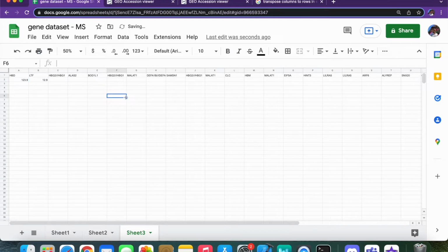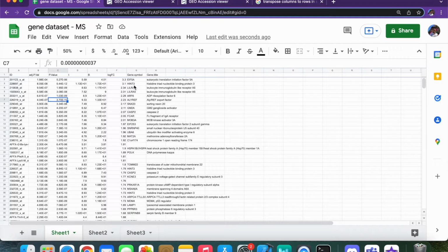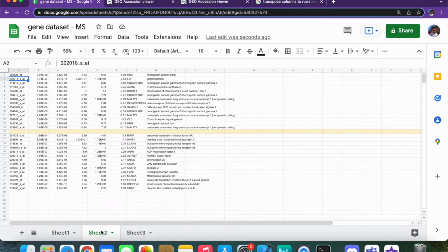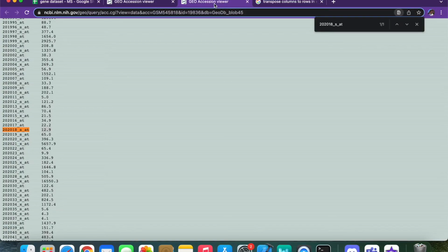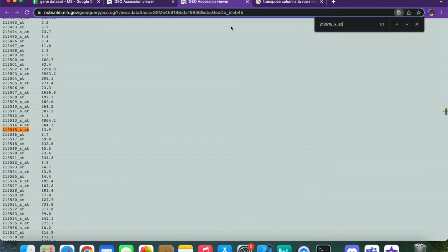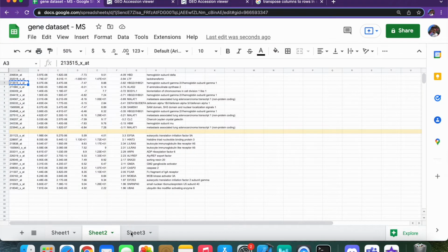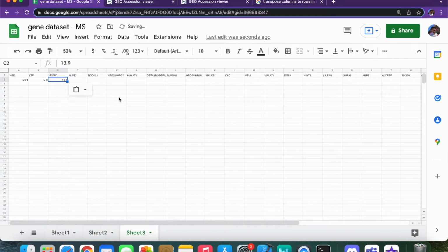LTF 12.9. Now, when there is something like this, all you need to do is just delete this first one, and you have this. So what that means is, I'll just do one last one with you. If we just do this, HBD. So what we can do, sorry, wrong data set. If we go back here, select this, go back here, search for it. We have 13.9, copy paste that. Go to our data set, paste that in.